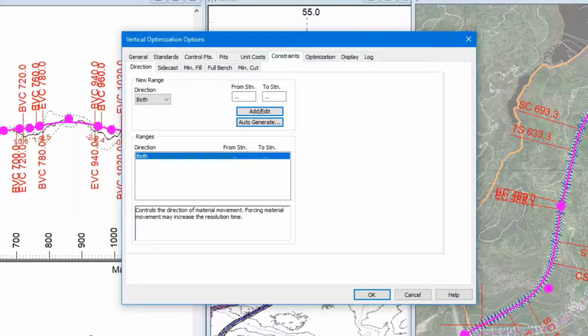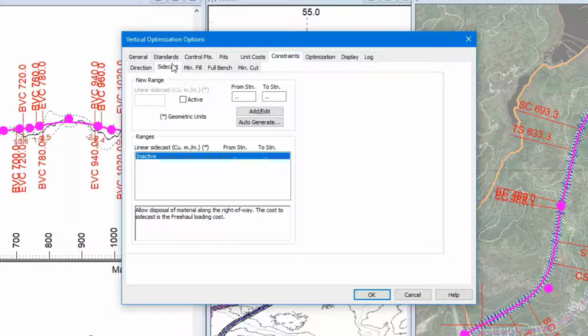So here we could say from station X to station Y, I only want to allow material to move ahead. So that could be an end dump kind of situation where if you're going across the swamp and you can't just pioneer ahead to the other side, we can account for your direction constraint.